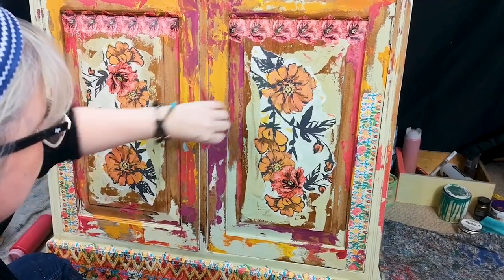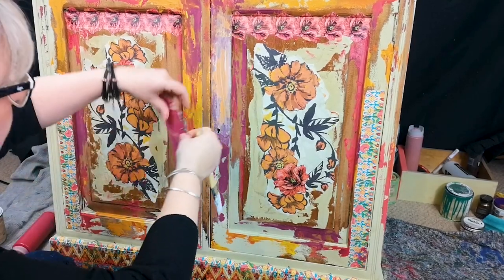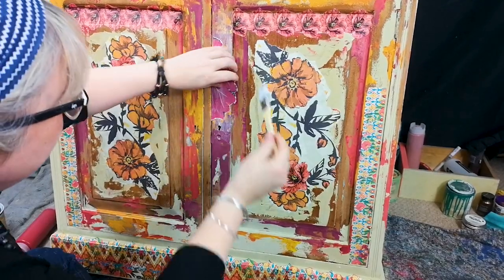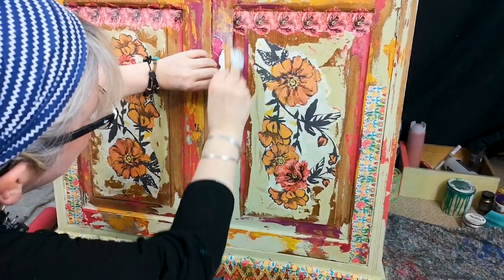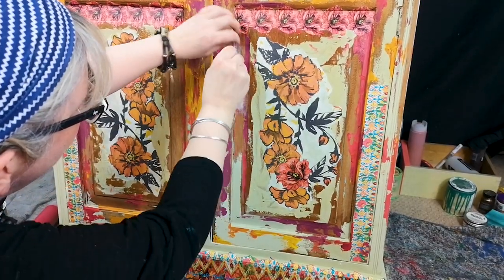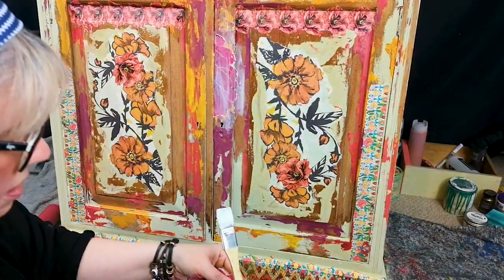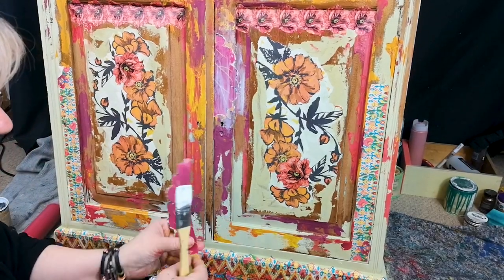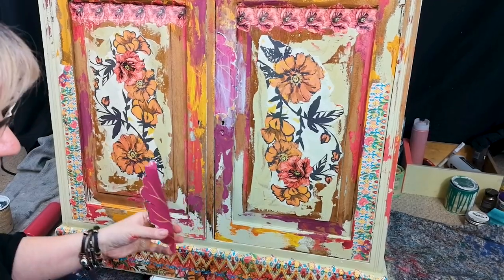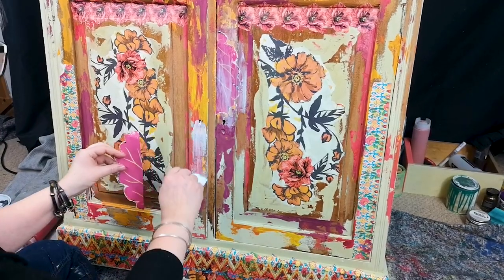So if I put these this way, I'll put these behind the decoupage flower. And because this is the join of the door, I can go kind of straight along here like this. And tuck it in, and just to kind of show you other ways to use it. And as I said, we'll fix it all and we'll make it all bed down in with our distress. I'd put bits of tape on this earlier because I was still fiddling around with the basic sort of concept. I think I'm going to do something like this.